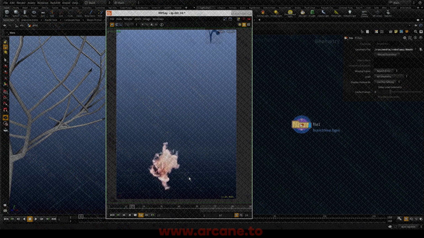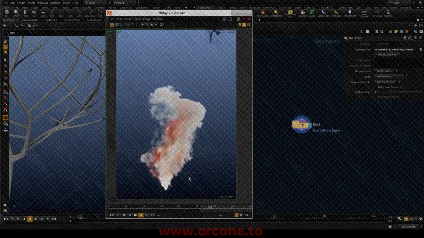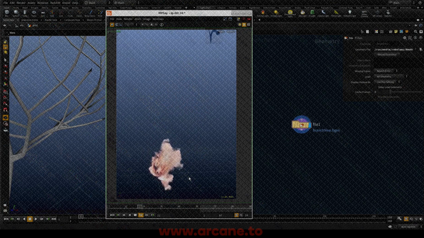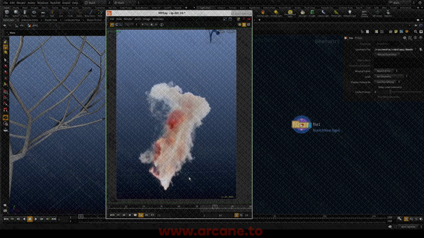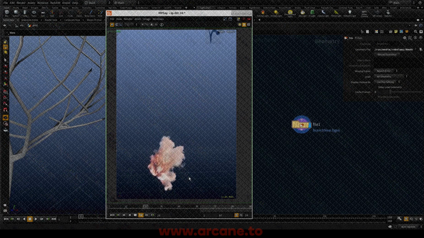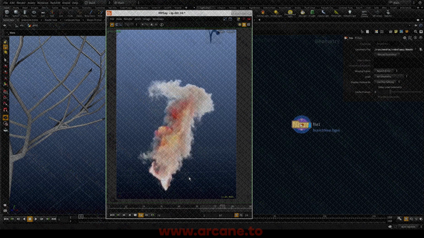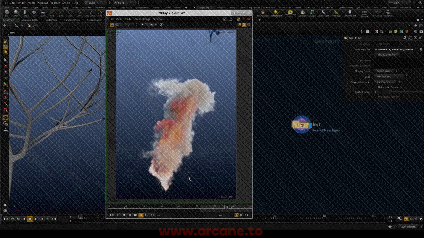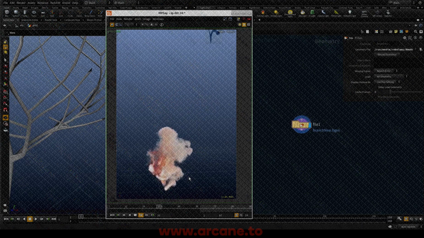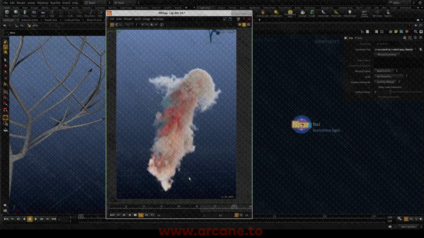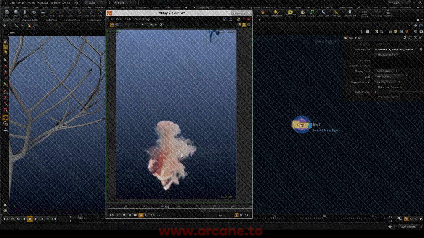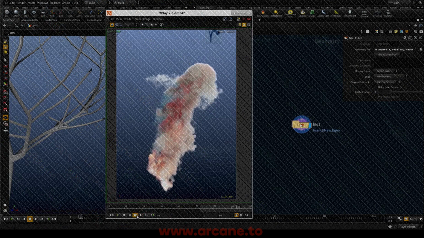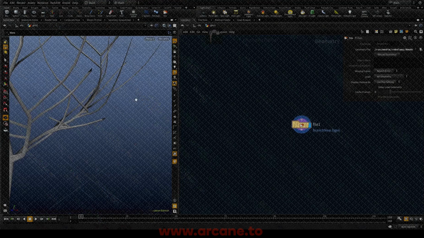You have a lot of dynamics in the sim, and if you're going to be seeing that for a long period of time, you're going to start catching all the issues with a sim. And then that's where basically the pyro solver fails, and we have to create something else. And in this example, it works really well. So I'm going to show how this was done, and it's actually pretty straightforward.